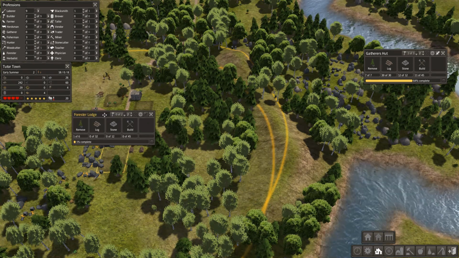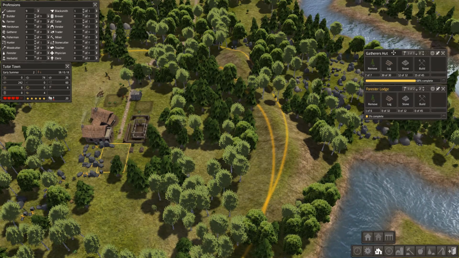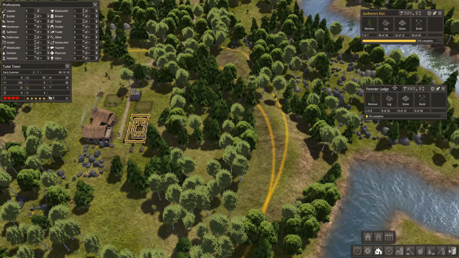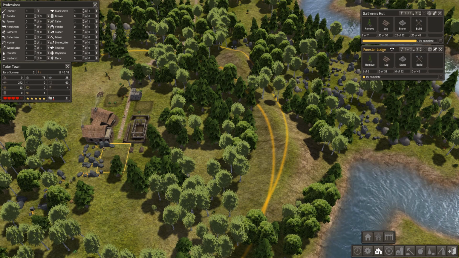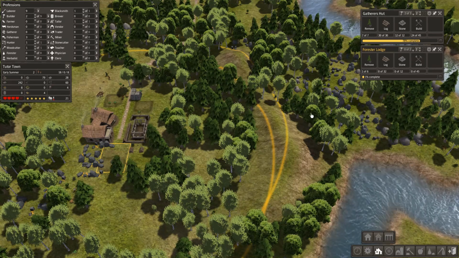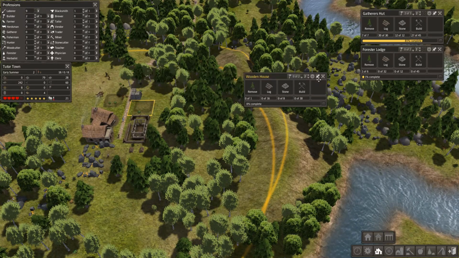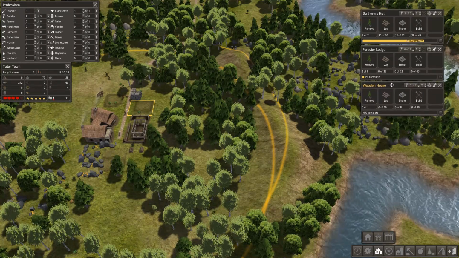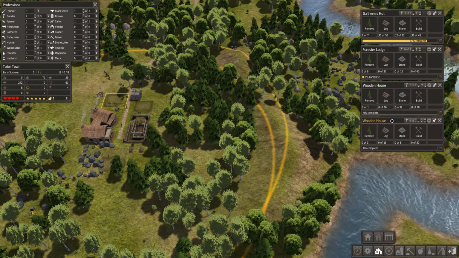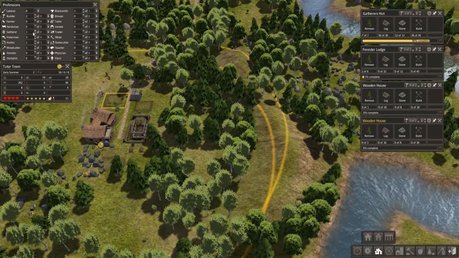So let's move that there. We can move that up to the top. I'll move that across there. The gatherer's hut is almost complete. We can assign a gatherer.